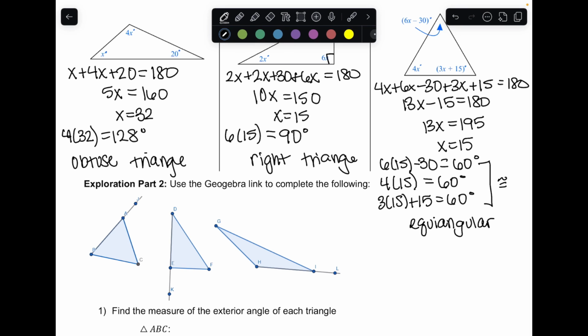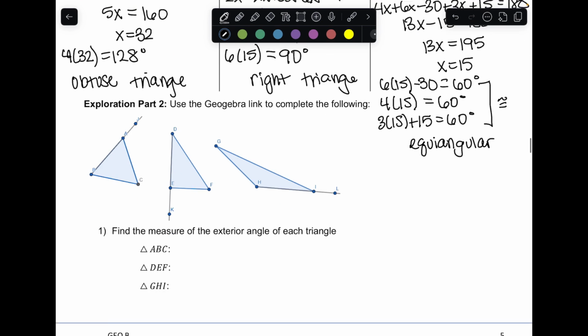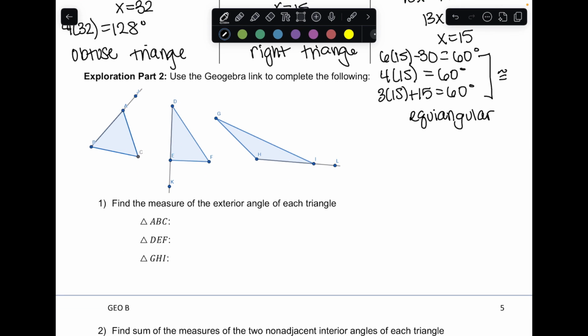For the second theorem, again, I want you to pause the video. I want you to go to Schoology, and now I want you to click on 4.1 Exploration Part 2. You're going to do a very similar thing that you did for Part 1. We're just going to measure a bunch of angles and write some things we know about them. This time you're measuring the exterior angles. So that means if we're measuring this one right here, for example, I would press GIL. You're kind of tracing out that angle with your cursor.